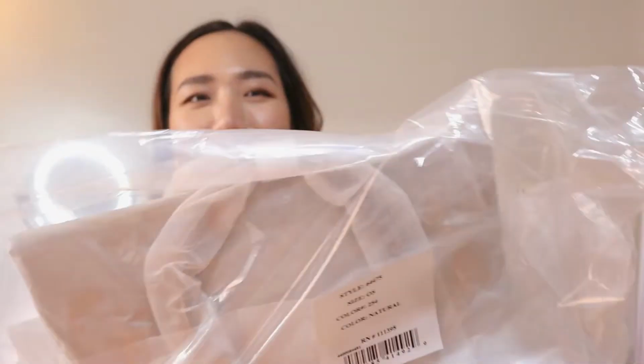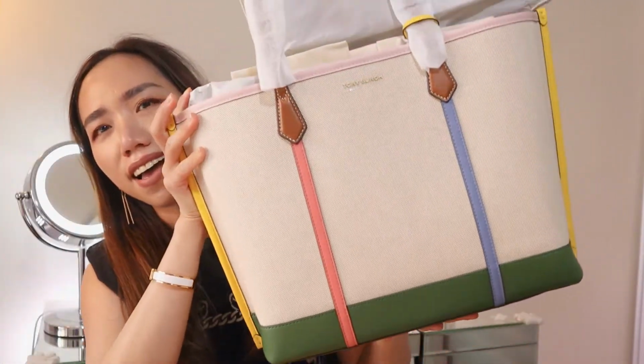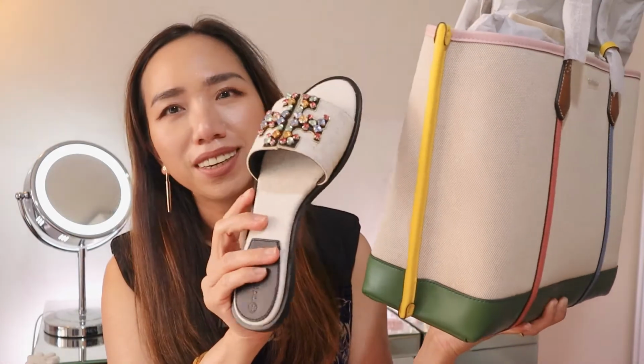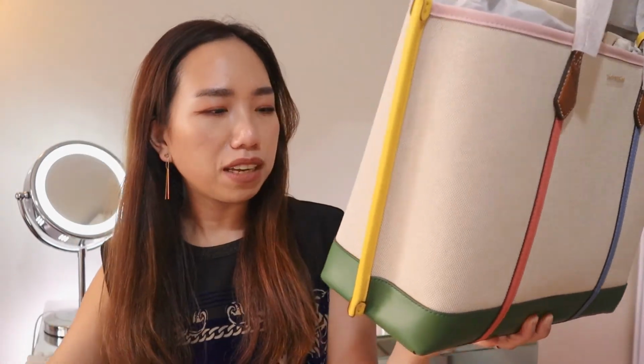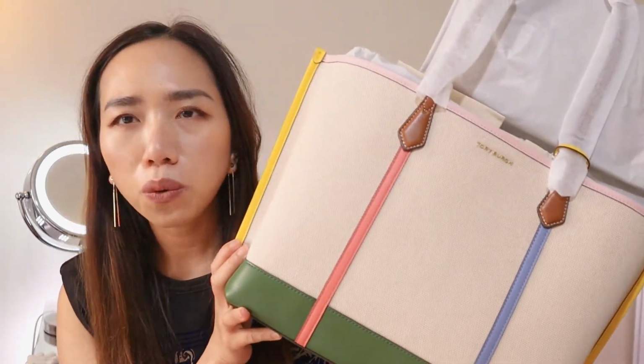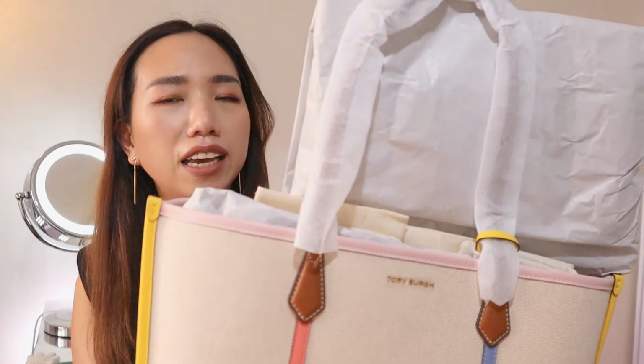I've got a bag. I've got a summer bag. I feel like this is a perfect summer bag because it is light. And I hate carrying a leather bag in the summer days, especially if it's hot and humid outside. That's beautiful. So it is the same material as the shoe sandals. It's a linen with leather linings. So it's not a whole leather bag, which I hate in the summer.